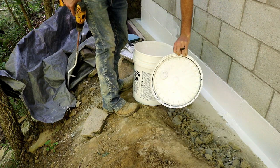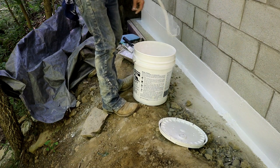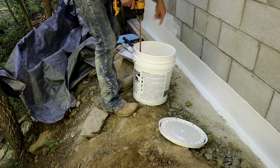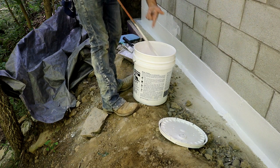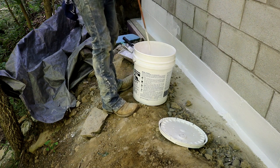Yeah, this stuff needs to be mixed pretty well. It separates, you can see. Well, you probably can't see it, but it does. Take my word for it. It even says, obviously I read the instructions before I started this, that you need to mix it prior to use and during use, and not get it all over your face like I'm doing. I have an actual paint stirring attachment that hooks to the drill, but who knows where that thing's at. So I just bent a piece of rebar.